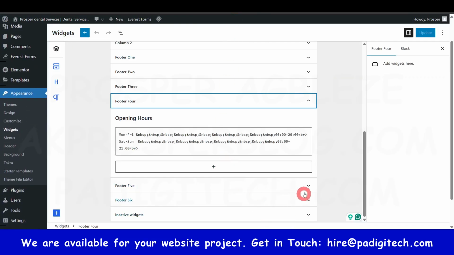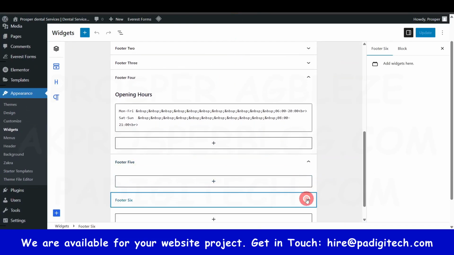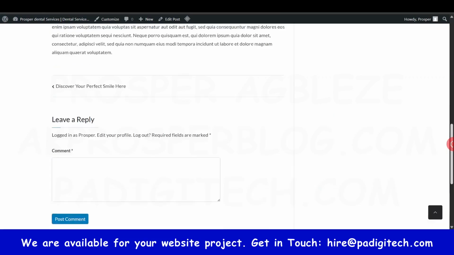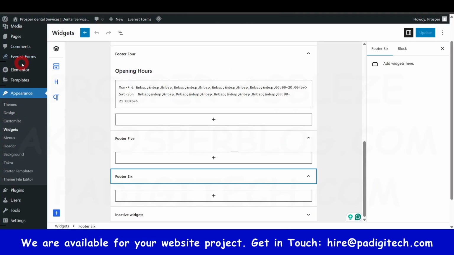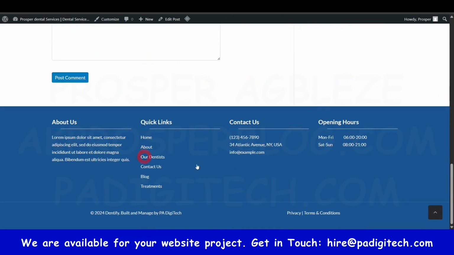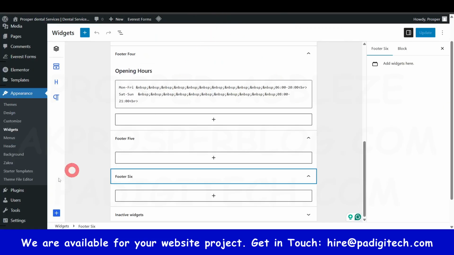All right, and then let's see. I think I showed you how to change this. The same way we change this is the way you can also change this. Now let me just add this as an additional thing. If you want to create a custom kind of footer that's different from this, you want to use Elementor to create a footer, you can download this plugin. So let me quickly show you.